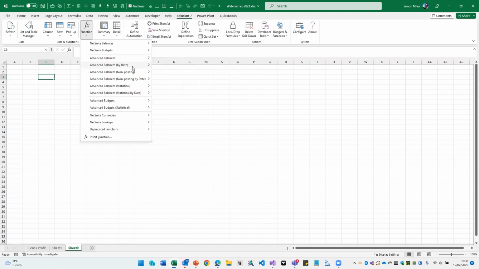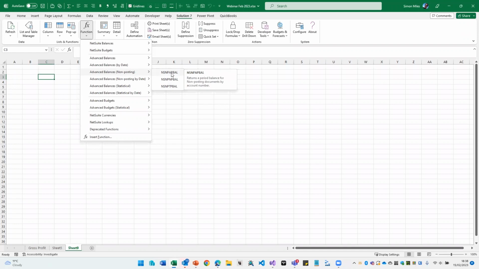If I just go through the rest of the advanced balance functions, we can also report now by date, so on the document date of the transaction, rather than just the period. And to answer the question, we've now got the ability to look at non-posting documents, so not just those posted to the GL.